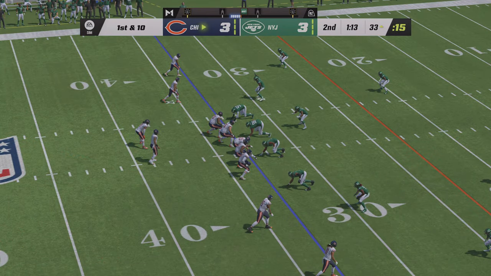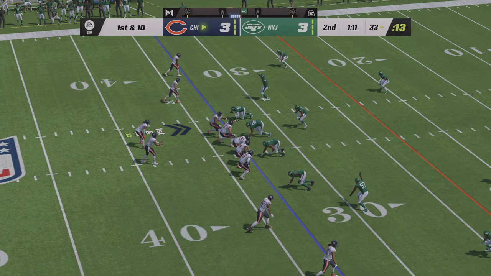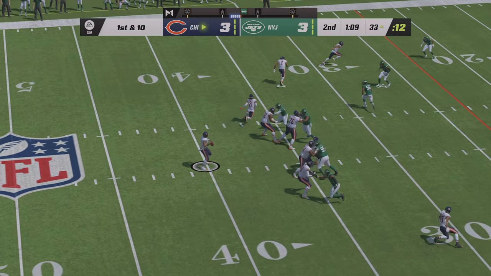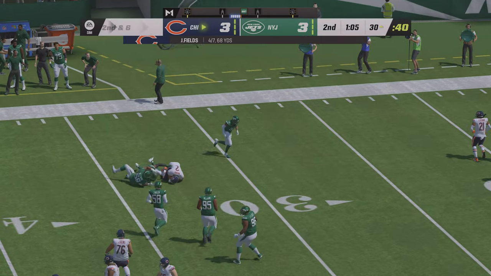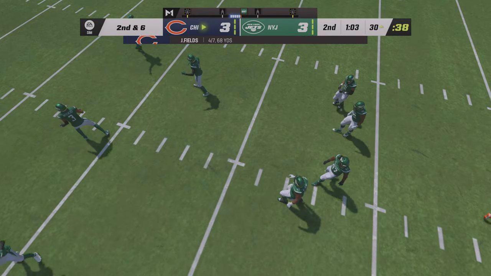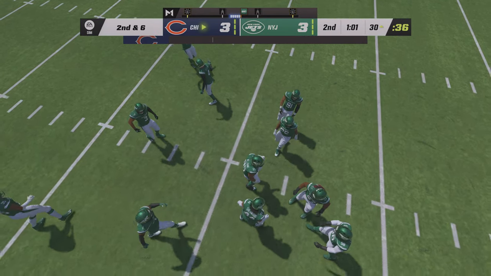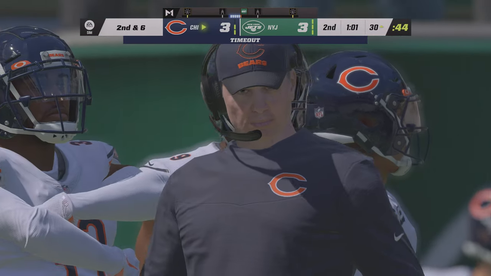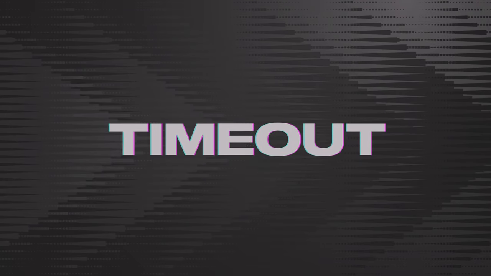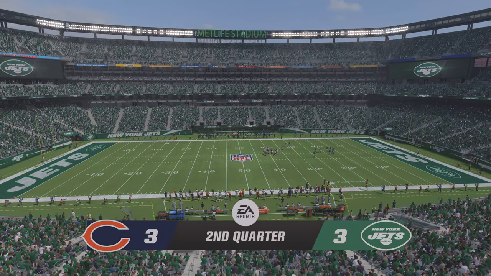So the big play changes the complexion of things. Here's first and 10 just outside the 30. From the gun, here's Fields. Looking left side, that's caught by Moore. And he'll be hauled down at about the 30-yard line. Now the Bears going to call the first of their timeouts as he'll stop it with just over a minute to go before halftime.